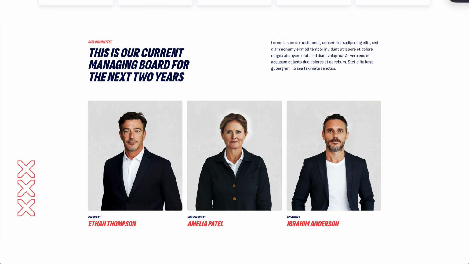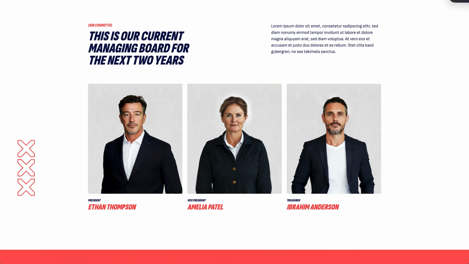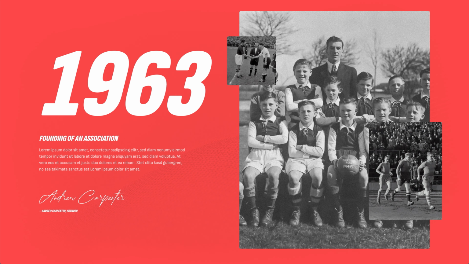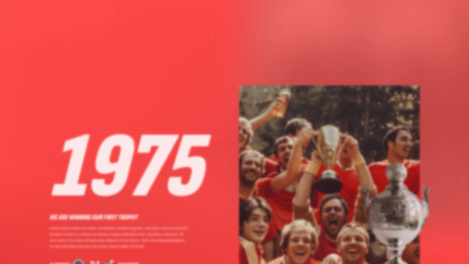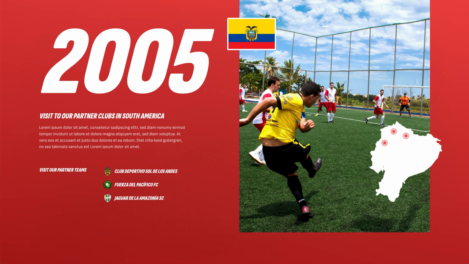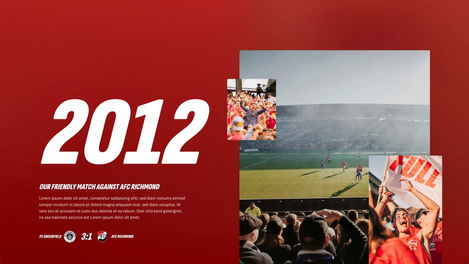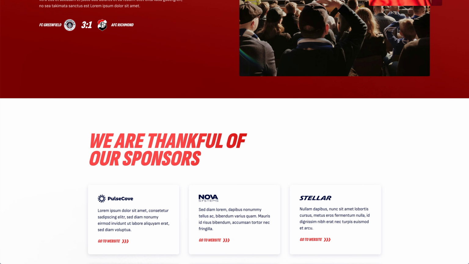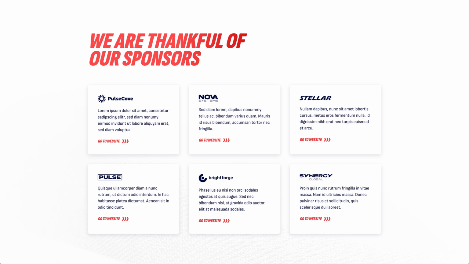The history section presents the club's milestones with eye-catching scroll-driven animations. A bold year headline, further information, and layered images bring each milestone to life. As you scroll, everything scales up and blurs, showing the next milestone on the timeline. There's also a list of sponsors and the club's code of conduct, shown in an accordion.